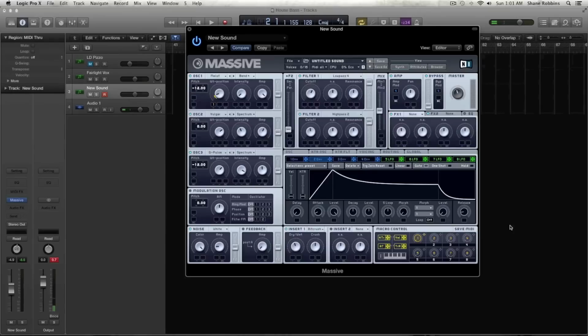And then with envelope 2, you're going to do kind of the same shape as envelope 3. The reason we're doing this is we're going to modulate some points here in a second. And then with envelope 1, you're going to take the attack all the way in, and you're going to take the decay down to just maybe under halfway or so, and then turn the level almost all the way down, and release halfway.